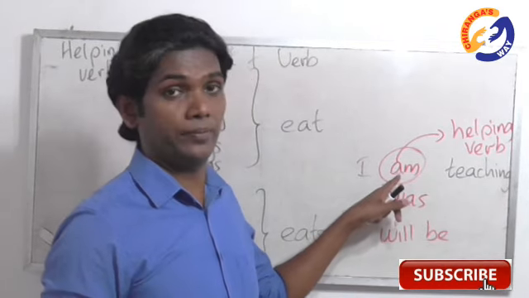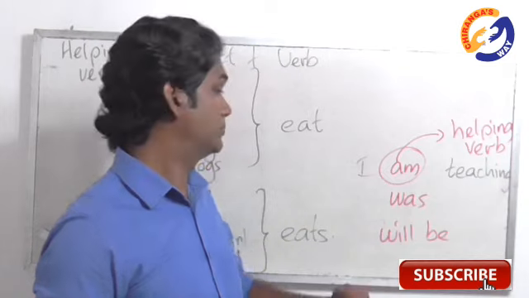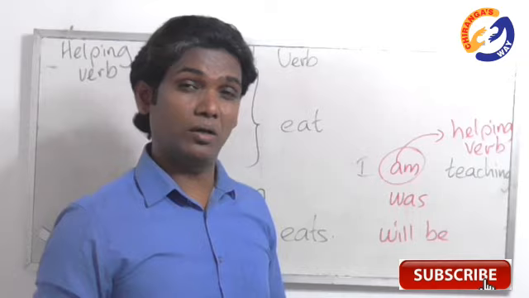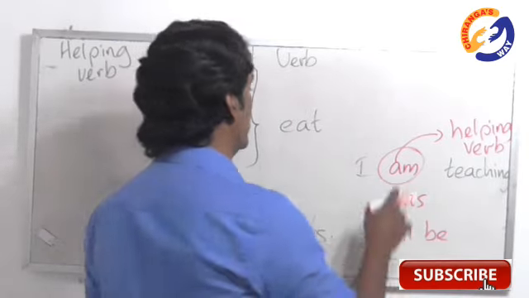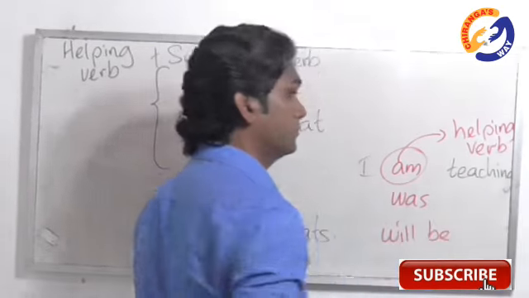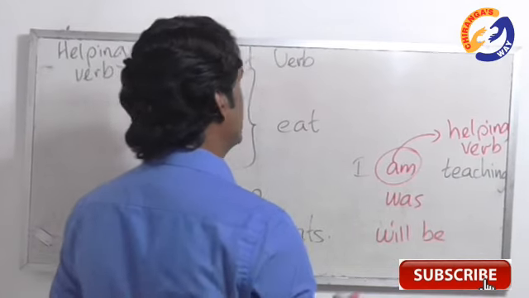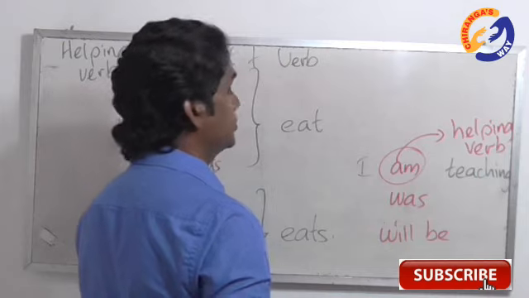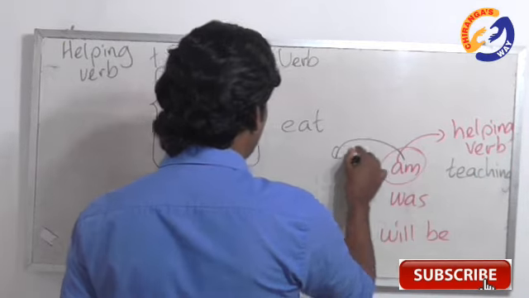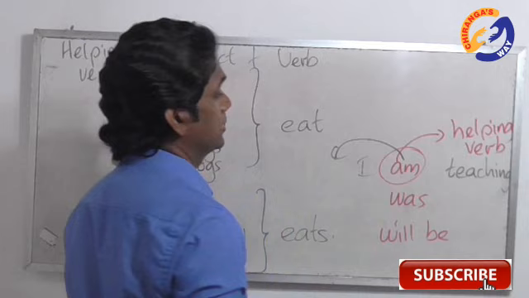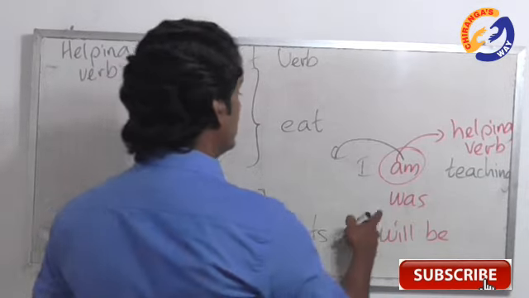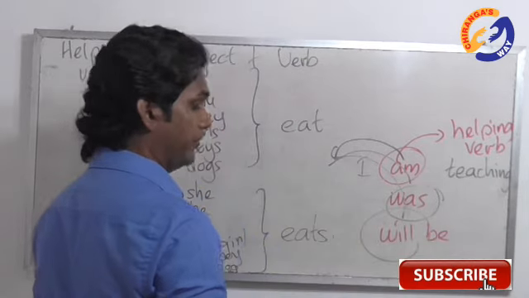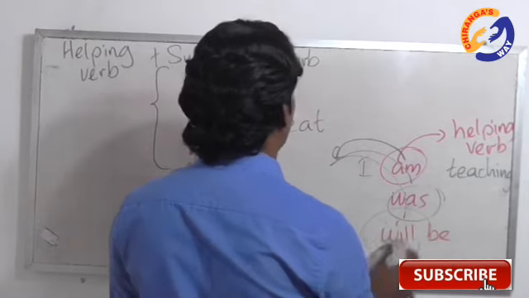Sometimes we can call them auxiliary verbs. Sometimes the same duty, the same thing, is being done by modal verbs. Anyway, just remember, because this one helps the main verb, this is a helping verb. If you have a helping verb inside a sentence, then you are going to make it a question. What you have to do is take the helping verb before the subject. I am becomes am I. I was becomes was I. I'll be becomes will I be. Helping verb. Understood what the helping verb is.